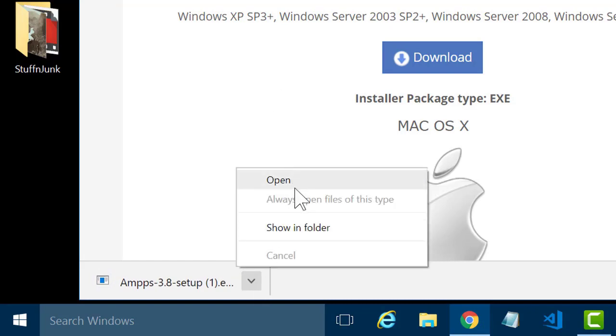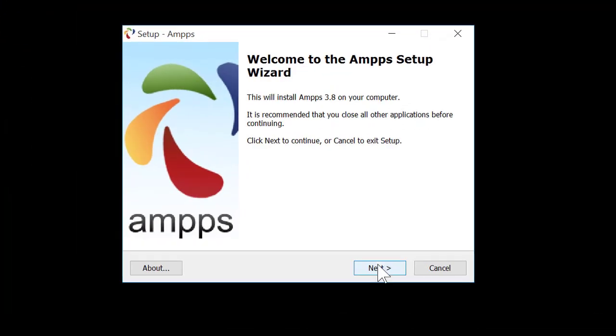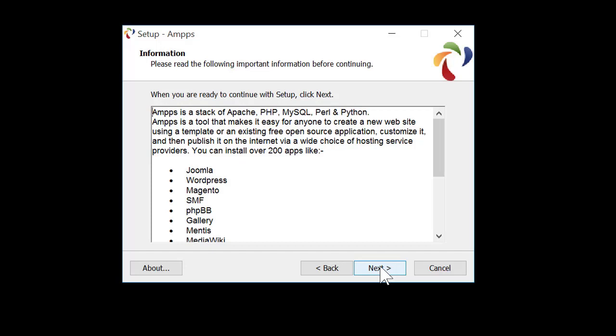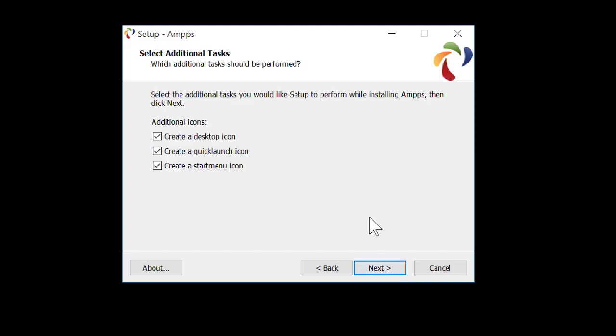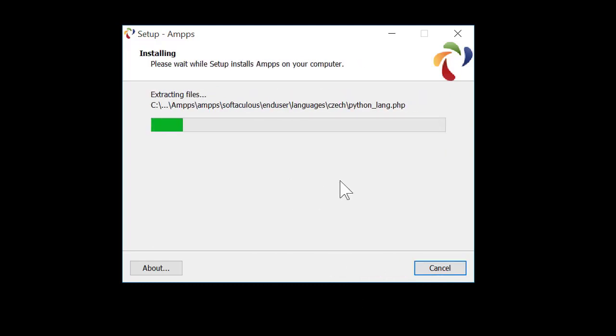All right, when it's done, you can click that and choose open. I'm using Chrome, so this is how it works. Then it'll go through an installation wizard. Pretty sure you can just click next on each one. Yep. Okay, next. Next. And then it'll go through an install procedure. I'm going to speed some of this up. Yours will take longer than this, but you don't want to watch me do it in real time. It'll take much longer. So some of this stuff's going to be a little fast motion.